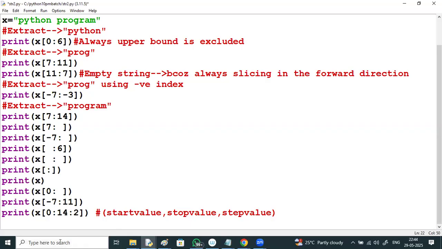Each time increment by 2: 0, 2, 4, 6, 8, 10, 12, 14.